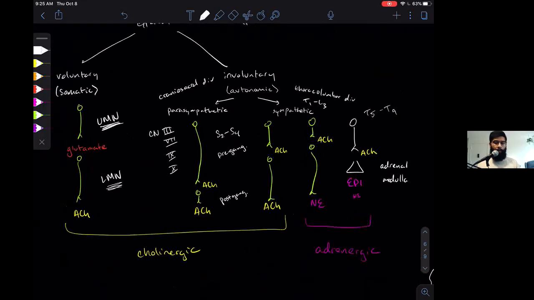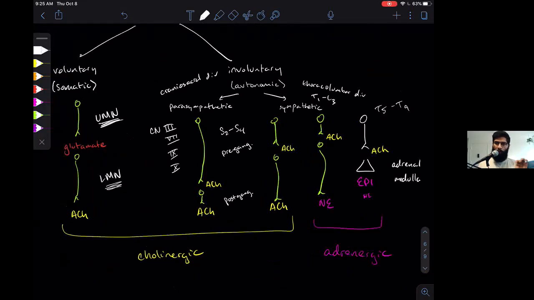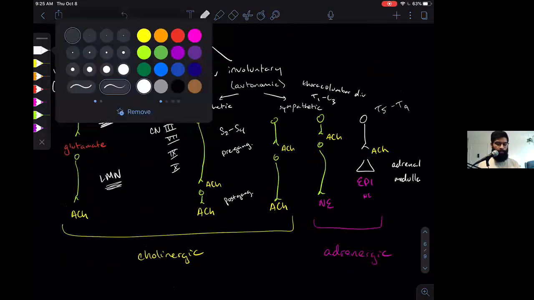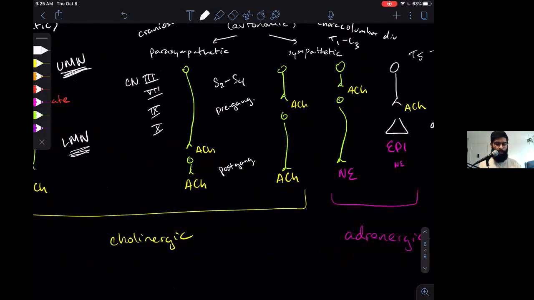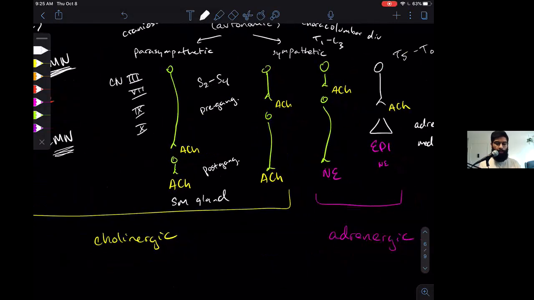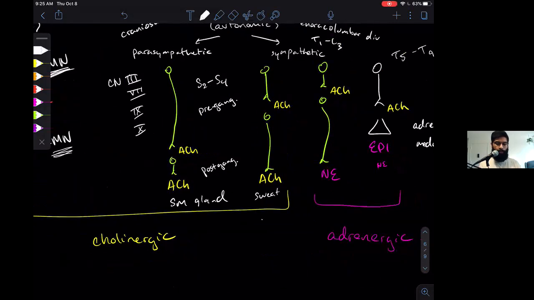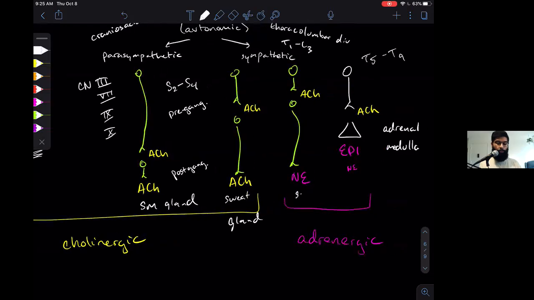Really quickly, we said that we have acetylcholine at a lot of these junctions, and then we have adrenaline too. Some of these are going to be synapsing onto smooth muscles. Let's say this nerve puts some acetylcholine on a smooth muscle or a gland. This one puts some on a sweat gland. And this one is going to another smooth muscle. SM is a smooth muscle, by the way. So it's going to put norepinephrine on that gland, or acetylcholine on that smooth muscle. What exactly happens there?